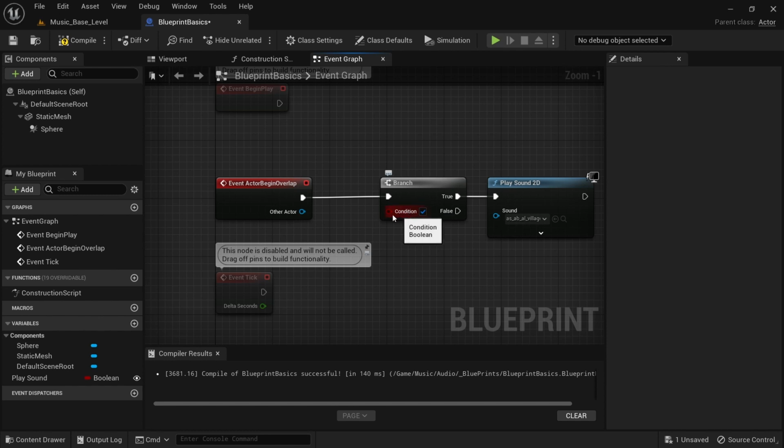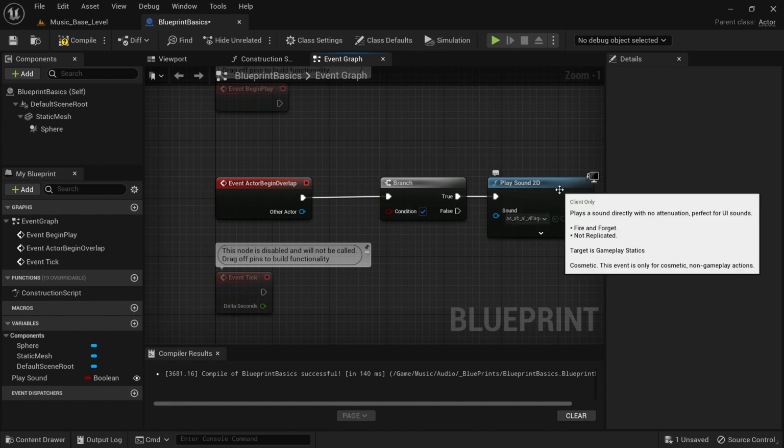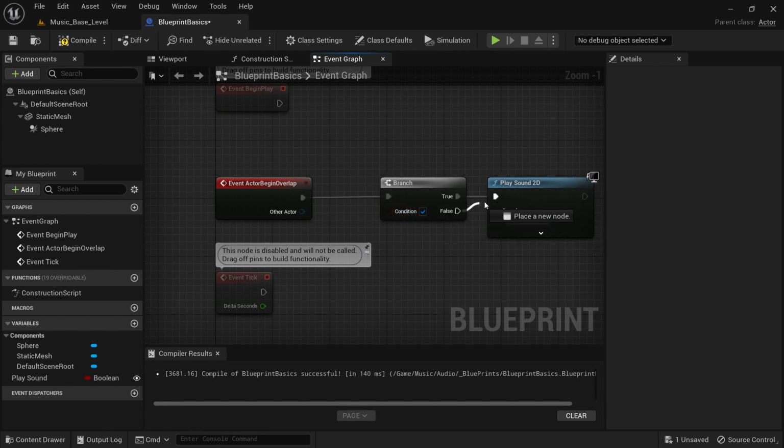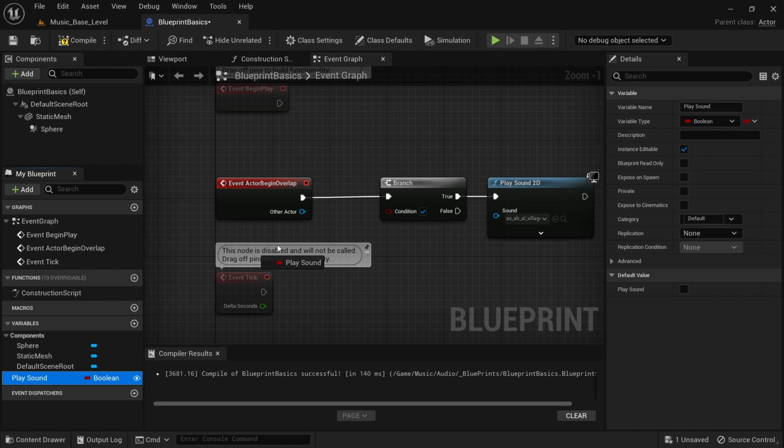What you can do with this is the value itself is a Boolean, and so if you have this checked, it means that the condition is currently set to true as a default. So if we were to just play this, it would go through the true, and then it would play the sound. But if we were to have this connected to the false, it would not play the sound in this case. The way that we can utilize our Booleans is by dragging our variable into the level. If you hold Control, it will get that value. We can connect that up to our branch.